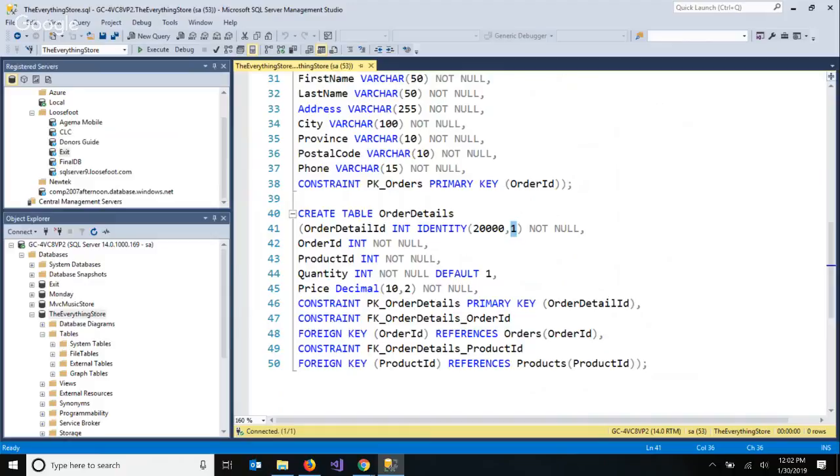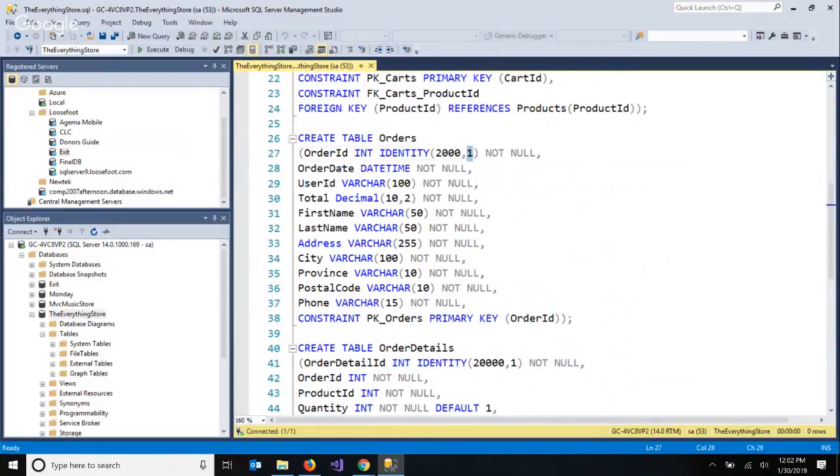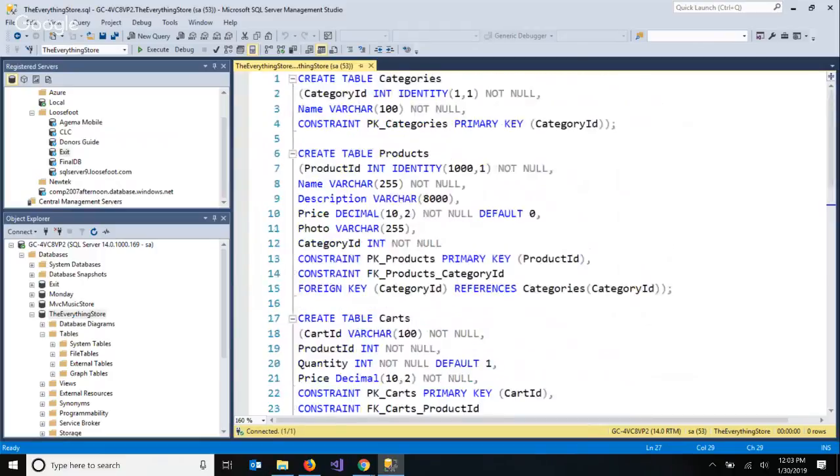What do you think the second parameter here is? If this is the starting number, what does the 1 mean in all these cases? Yeah, increment each record by 1. So again, if we want increments of 100, we'd make that second parameter 100. If we don't want order 2000, 2001, we want order 2000, 2100, etc. So we have the ability. So this will default to 1, 1. Start at 1, increment by 1. But we can override it. So the categories, we're only going to have a few, so I just did 1, 1 for the categories. Yeah, it will default to 1, 1 if we take it out, but I was explicit about it.